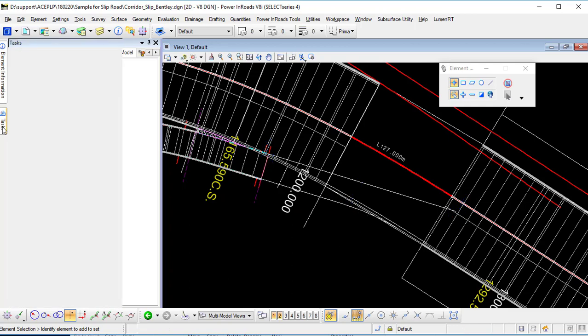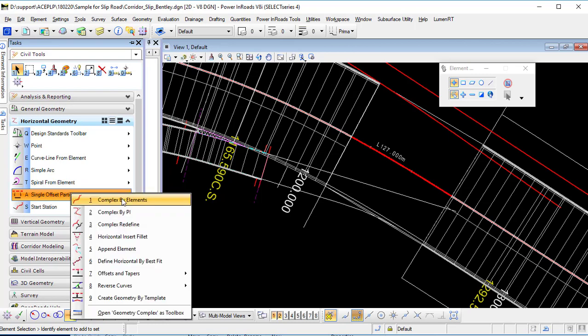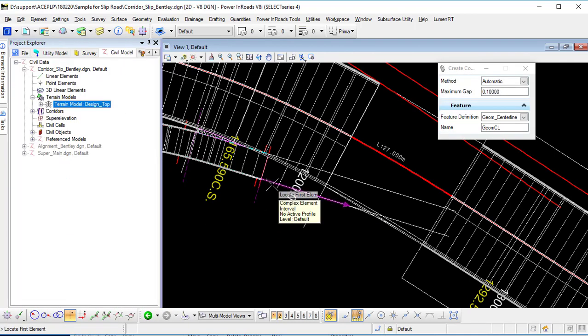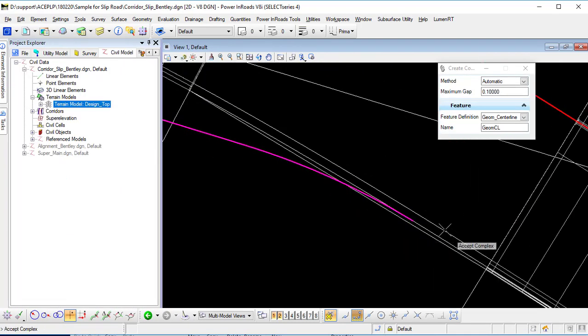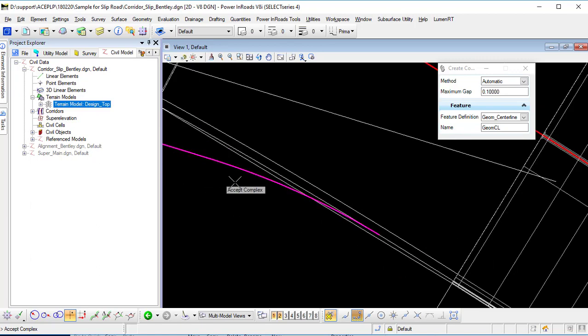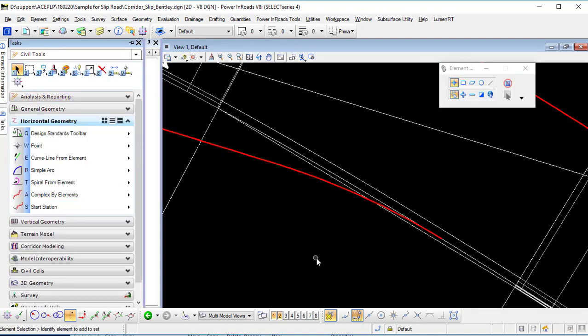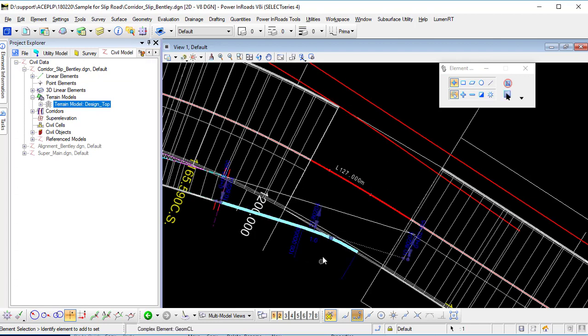So I just create it as a compass element. Okay, and then I will join this one here as well, so that it can link together. At least it can fit together. Okay, so this is a new reference line that I have.